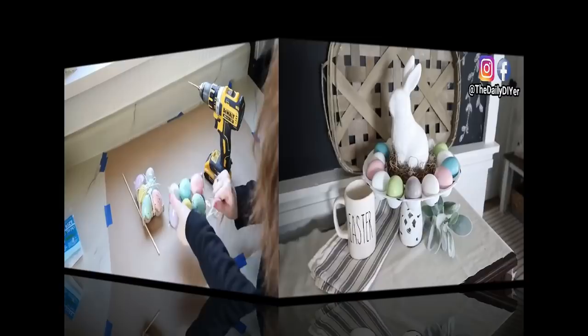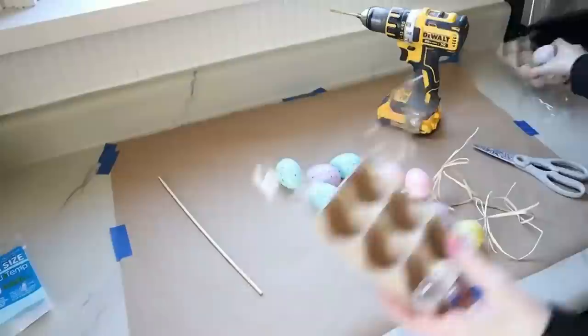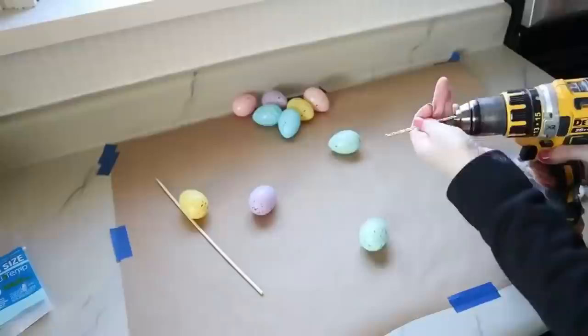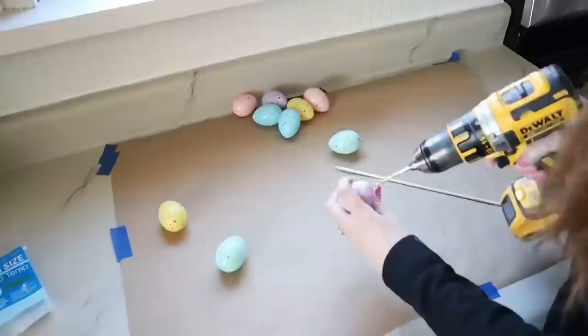Next up, we're gonna turn 2 packs of Dollar Tree speckled eggs into an Easter wreath. Now, I'm gonna be using a drill to drill holes into my Easter eggs, but you could even take your hot glue gun and melt holes into each end. So as you can see, just drilling holes into all of those Easter eggs. And we're gonna use some jute to string through all of them. It kind of makes a garland. However, we're gonna put the ends of our jute together to make a circle and a wreath.